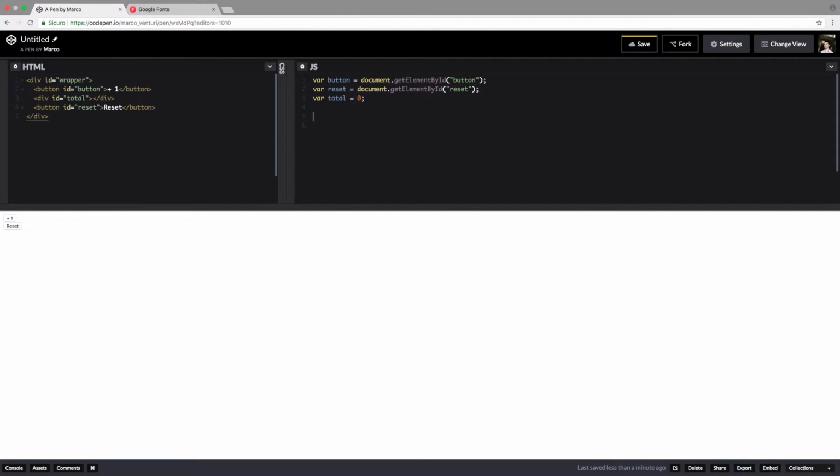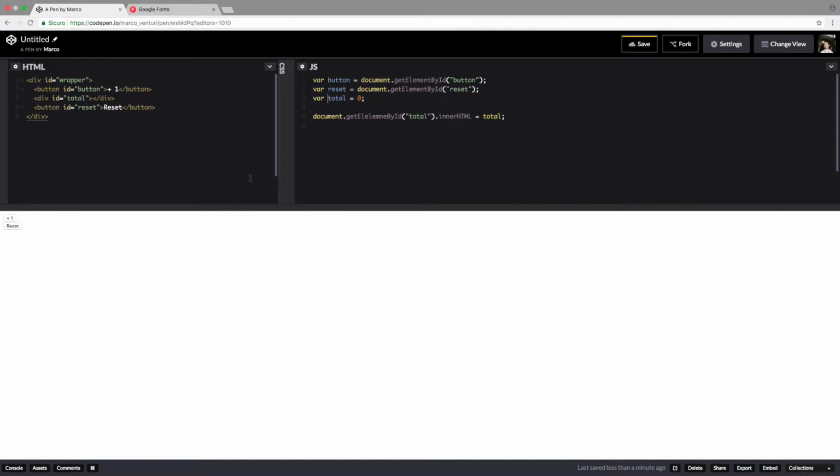So let's go to document, and once again getElementById. This time it's the total ID, and let's say innerHTML equal to total.